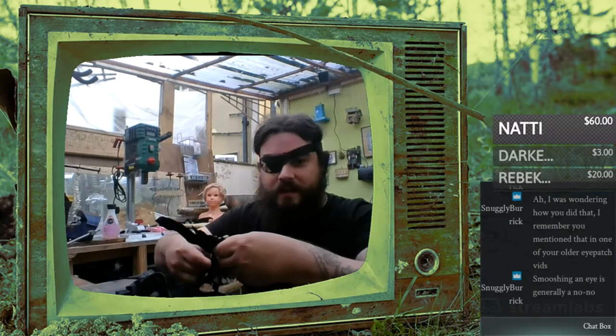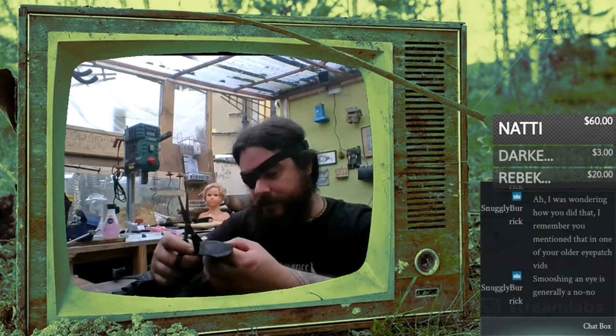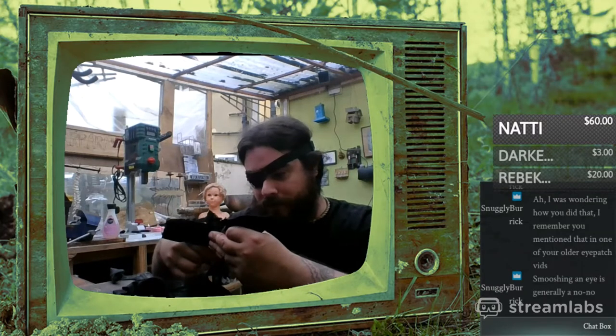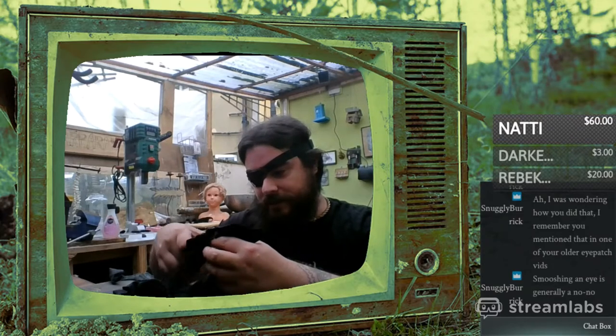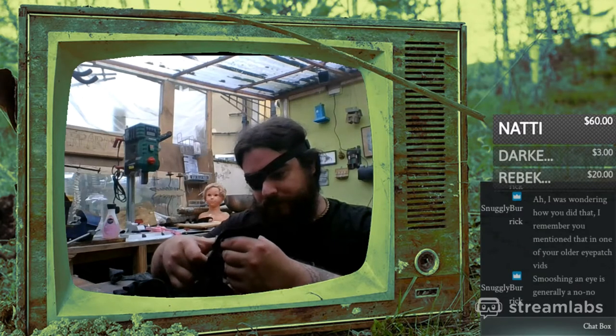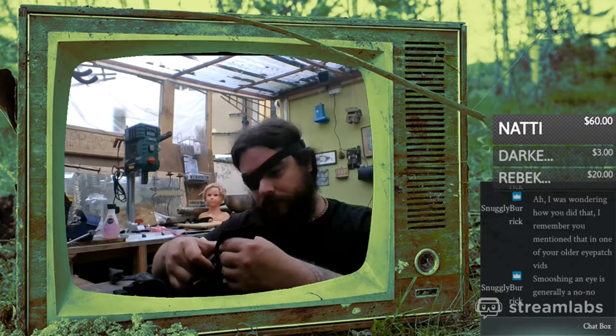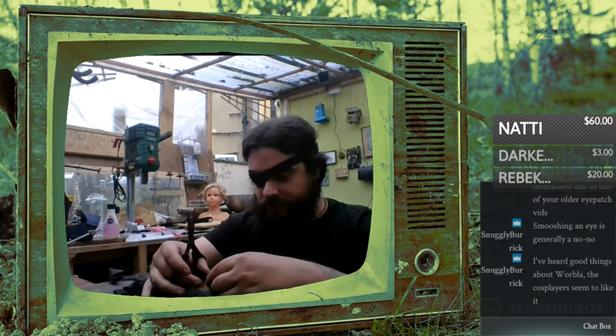I have to say, I'm very pleased with Warbler as a material. I was a little worried it wouldn't be rigid enough for this, and with one layer it wasn't, but the back of it is adhesive. It's a self-adhesive material when heated, so I was able to smush two pieces of Warbler together to reinforce it, and now it's just as rigid as the original lens, pretty much.